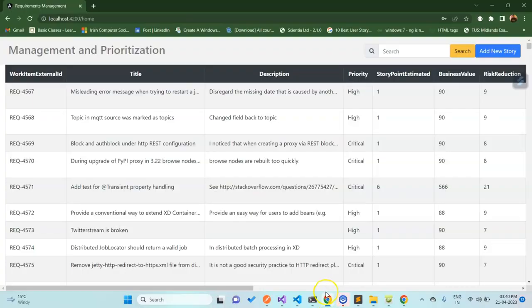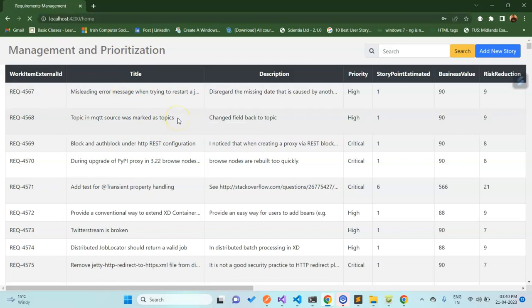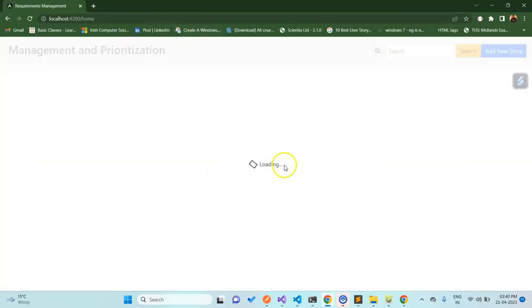And then if I come back to the web application page, then we can click on the application one more time. If we load it, then we can see the added record in the web application in real time.